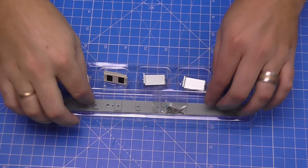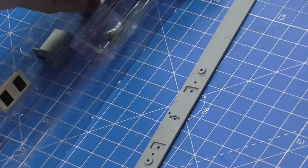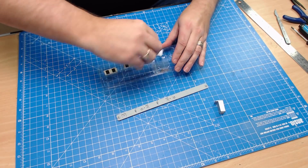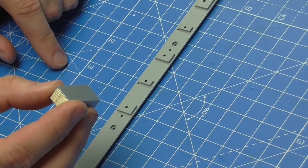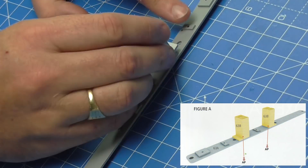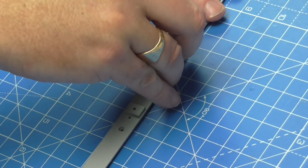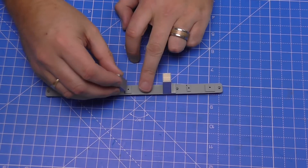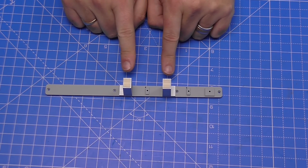The first thing we need from issue 63 is this long section — lay that down — and we also need these two sections with a lug on the bottom. We've got two of them, exactly the same. We want this facing this way around, and we're going to be putting these sections in — one facing towards this end just like that. They have some little lugs so they line up nicely and hold themselves in. Then the other one goes onto the other side, and we're going to secure these from the other side with AP screws.